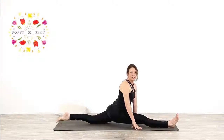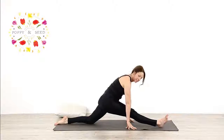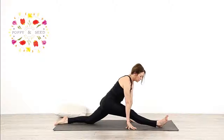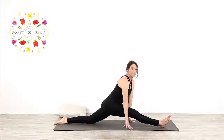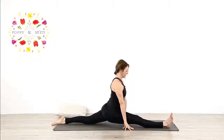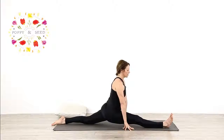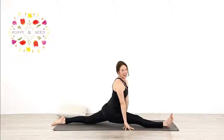But again, no judgment whether or not you're in a split all the way or if you've got space. One thing you want to make sure of, though, is you're pulling your right hip back and sending your left hip forward so that the hips stay as level as they can. Letting go of any old ideas, again, of how this pose should be.